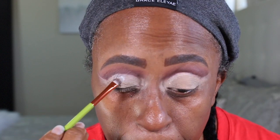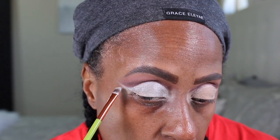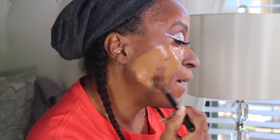So next guys, I'm going to be using for a base my Static Age from Urban Decay eyeshadow, and I'm going to be using my Alomar Cosmetics brush that I got in a BoxyCharm, and I'm going to be using that just as something for the glitter to adhere to. Now I'm going to be taking this NYX glitter primer, and I'm going to be applying that to my eyelid. So I'm just going to paint this on like the warrior princess I am.